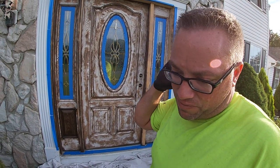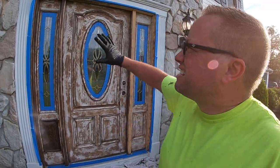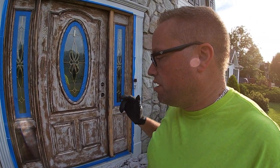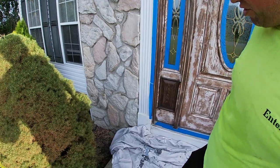I think the last time I was talking to you guys, we were going to end up painting it because it's kind of blotchy and I didn't think the stain would actually look that good. But off camera I did do a little spot right here, as you can see, and it actually turned out pretty well.